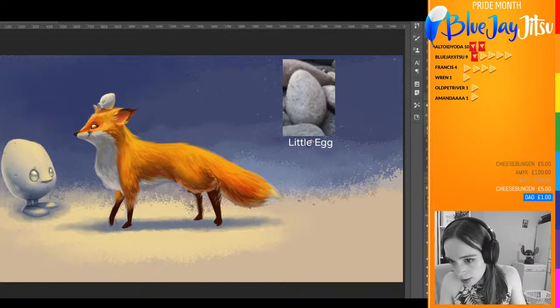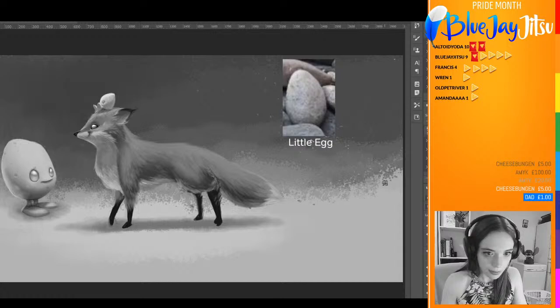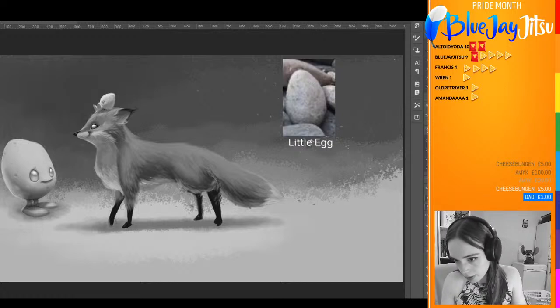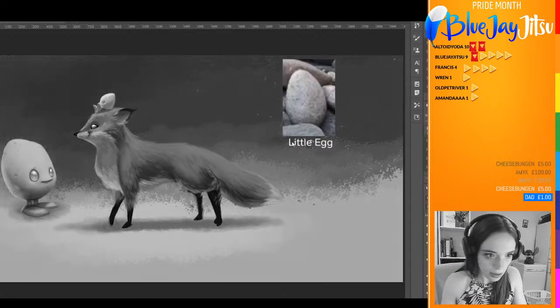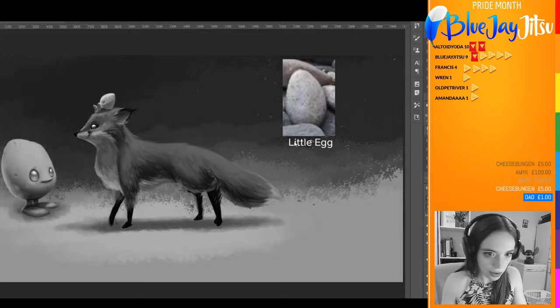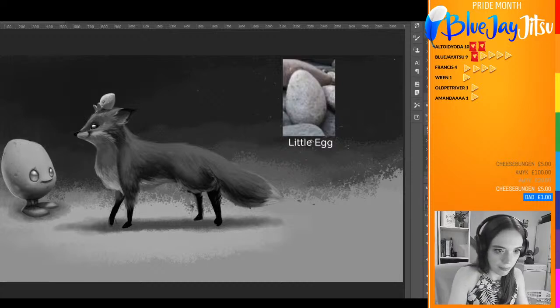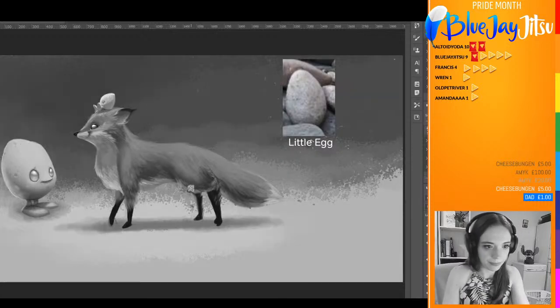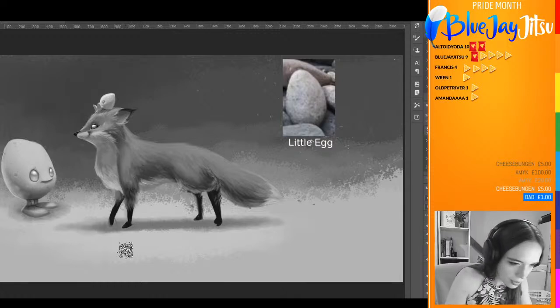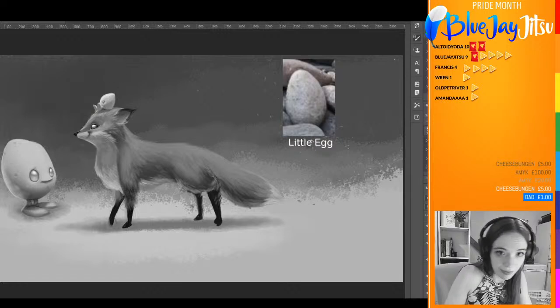Black and white first. Yeah, we can do better than that. Levels. That down a notch. I'm going to get rid of it and then paint it in. This, but not with that brush. No. This brush.